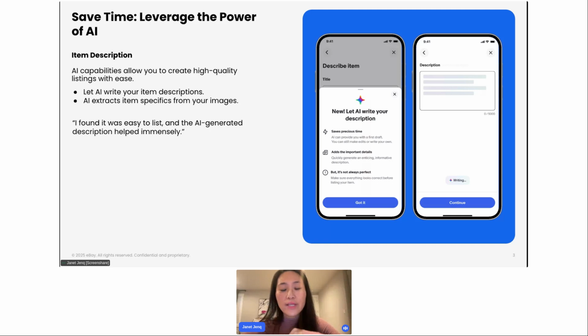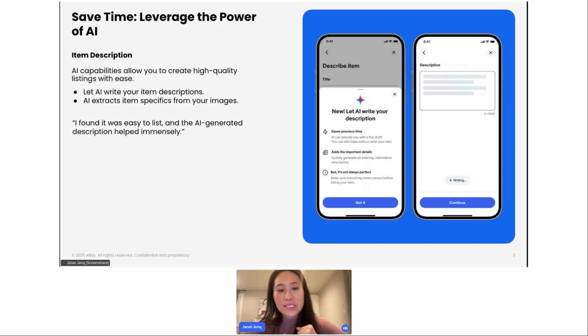And this is based off of all the information that you've either entered or the AI has been able to infer from the information that you've provided. So we have our titles, we have our categories, we have a lot of our item specifics at this time. And what we try to do is just create a really compelling description that'll help the buyer understand what they're going to buy, and ideally create a situation where the buyer knows what they're going to get.